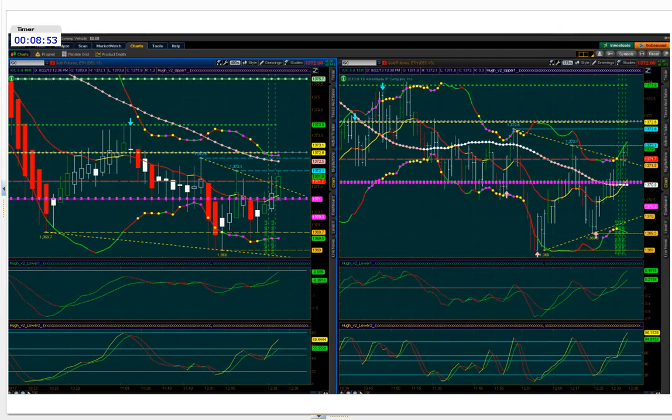So if it breaks through here, I'm going to go long around 1372.20 to 30. I'm going to put a sell order in right around 1372.80. That'd be 6 ticks, $60 a contract. But usually I like to go at least for 10 ticks, $100. But I'm just trying to find a trade here.